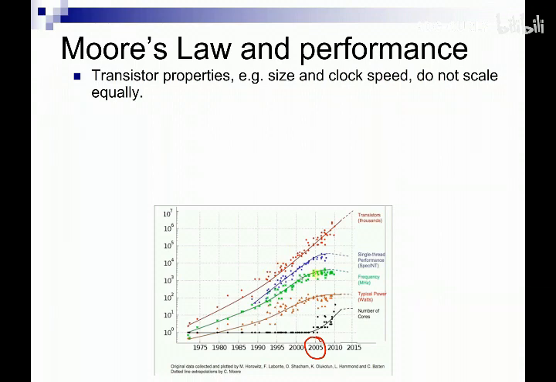What we see before 2005 is that each time the number of transistors doubled, we could also increase the clock frequency of processors. And by increasing the clock frequency, we could also increase the performance of the processor. The frequency is shown in green, and the performance of a single processor is shown in blue. However, once we got to 2005, you see that the frequencies could no longer increase anymore. And because frequencies couldn't increase, the performance of a single processor could not increase anymore.